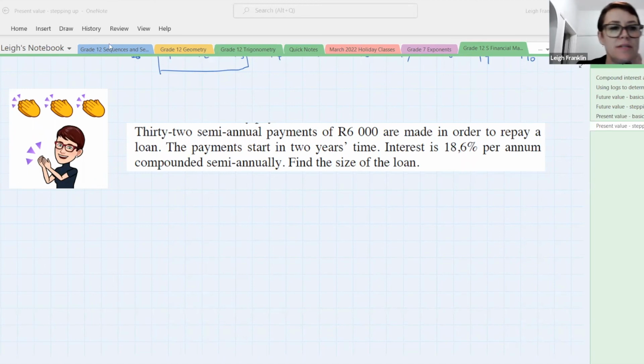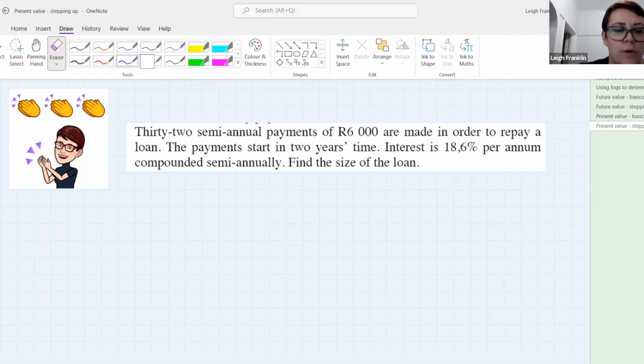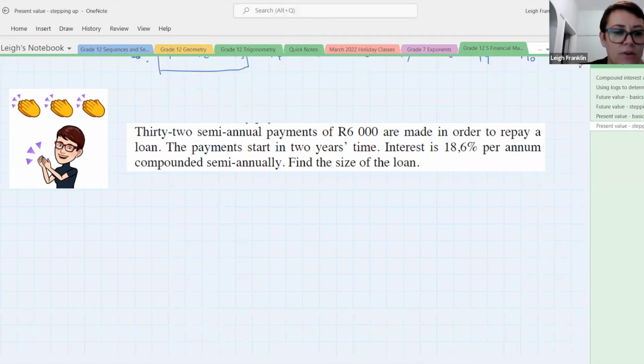Right, so this is how I answered this question. This is what I said, okay? So in other words, they want us to calculate the value of P, right? The loan is repaid starting in 2 years' time, okay? There are 4 half years in 2 years. Remember, there has to be a gap of 1, okay? So in this case, 1/2 year before the loan is repaid.